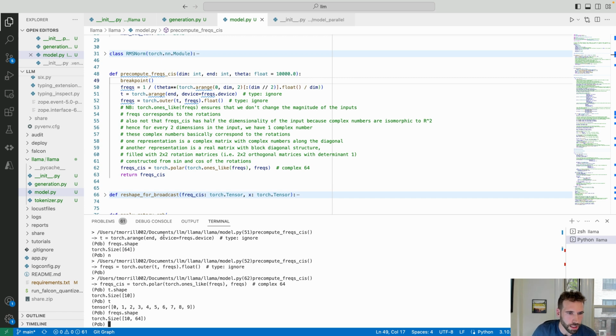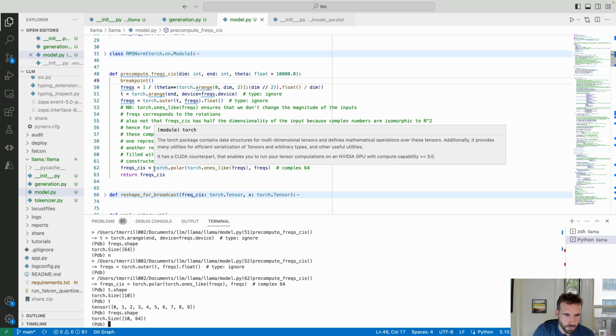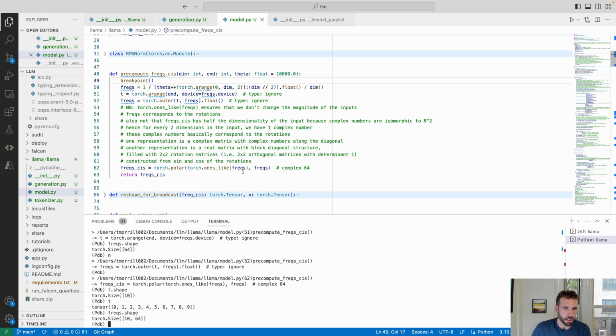The only interesting thing to note at this point is that you can think of this operation as an operation over complex numbers. There's an isomorphism between R2 and a complex number, and in this case, we're treating this like a little 2x2 orthogonal matrix, where you're not scaling the magnitude of your input vector at all.